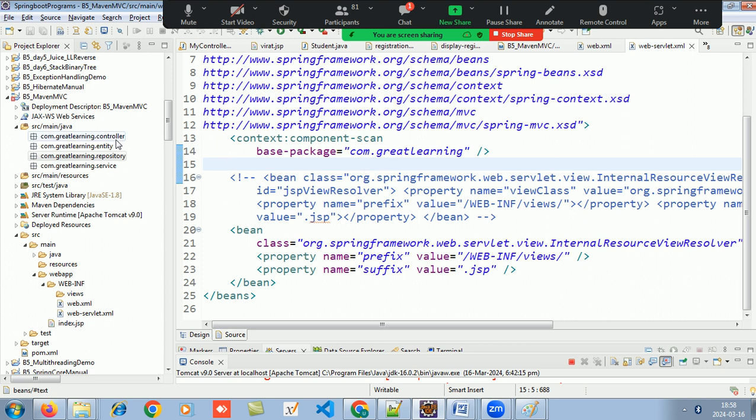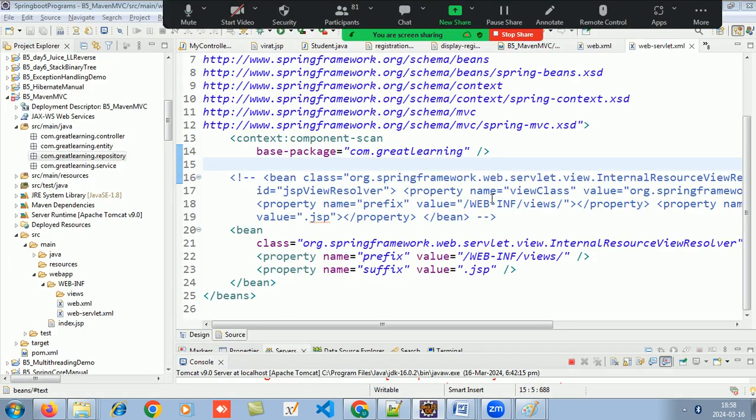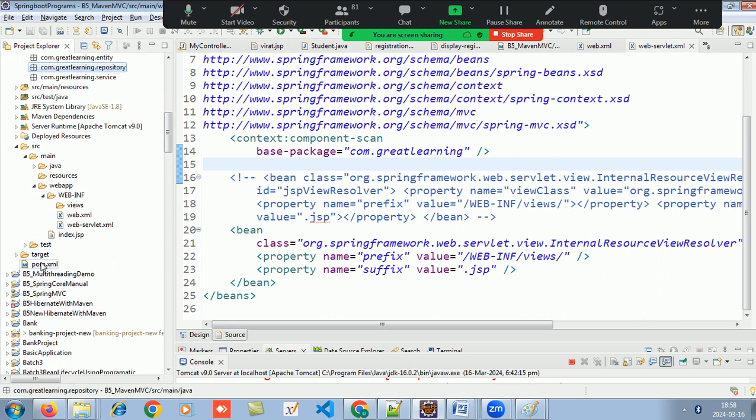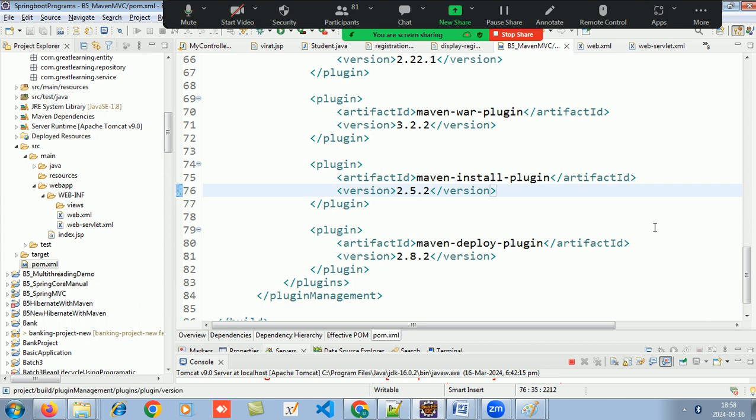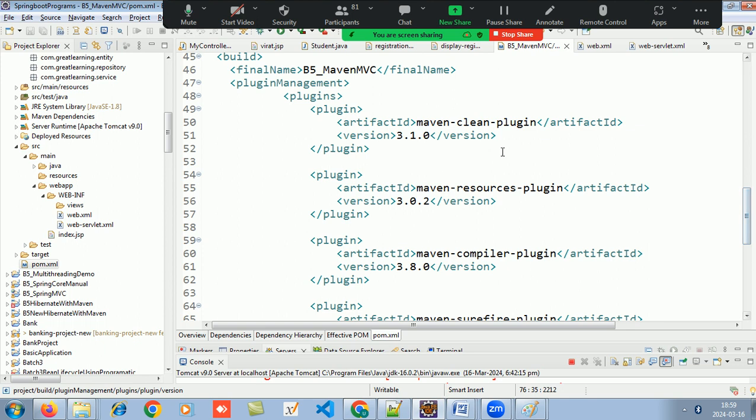And dependencies are the jar files which we will download. Those are the dependencies, and plugins are with your IDE. So all your Eclipse compatible stuff with Maven. How you want to run a Maven clean? You can execute the Maven clean command. Then you can compile using Maven. So that is your IDE specific plugins, Eclipse specific.